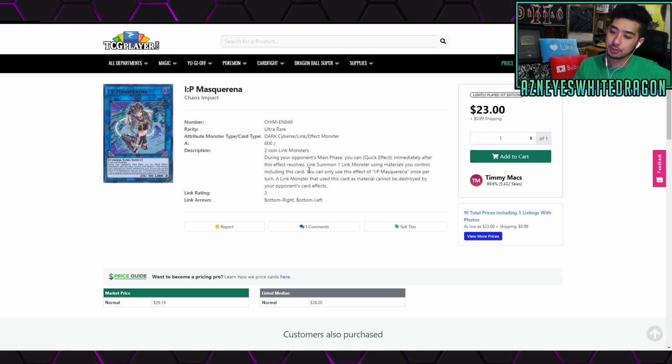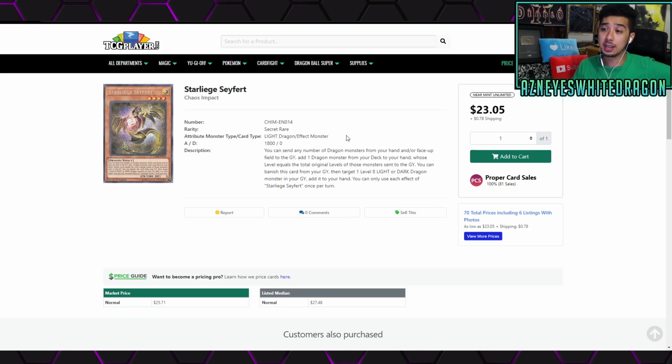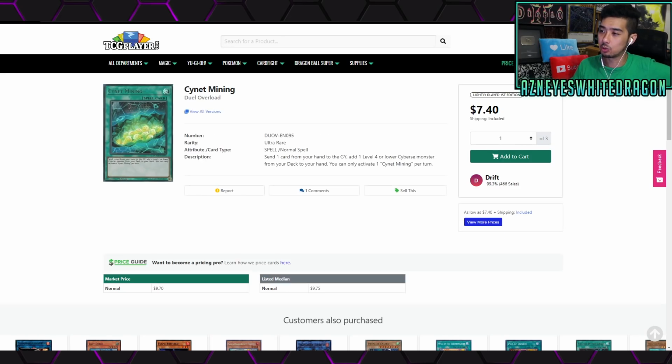Of course, the other variants of it will be even lower. It's like $20-ish for the pre-order, at least at the recording of this video. I'm showing you guys the prices of the higher versions right now. There's also Striker Dragon, which can be okay. There's also the Seifert, again a card that's been $30-ish, dropping a little bit down, and of course taking pre-orders for about $20-ish.